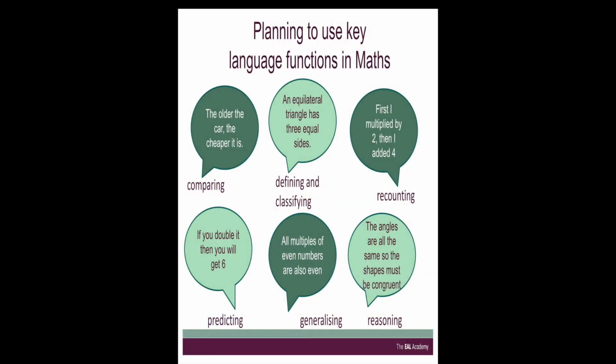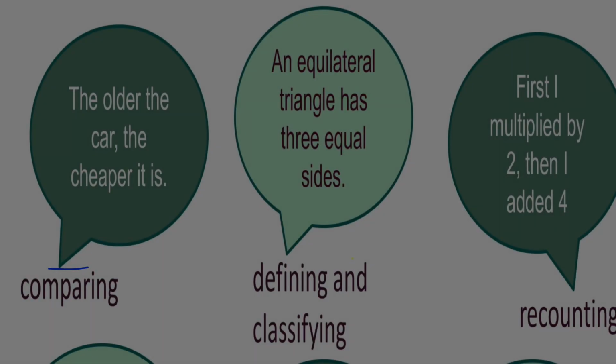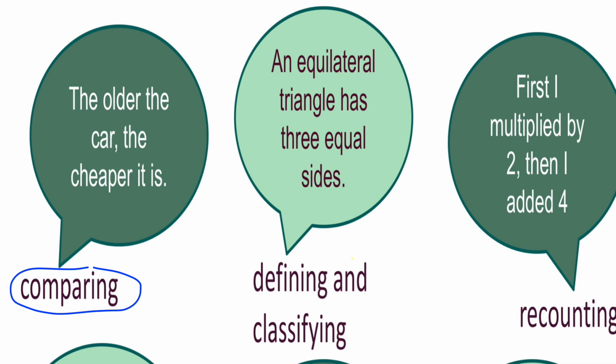We're going to look at some of the language features of mathematical language, which are very specific to the subject. First of all, you need to think about the language functions in maths, that is, the uses of language in maths. For example, one language function that is very common in maths lessons is that of comparing. Pupils might be comparing the size of objects, or they might be comparing whether one thing is older, cheaper, faster, slower than another. That is a typical language feature that would come up in maths lessons. Another type of language that you would expect to hear in maths lessons is the language of making a prediction. For example, if you double a number, then it will be the same as multiplying by 2.